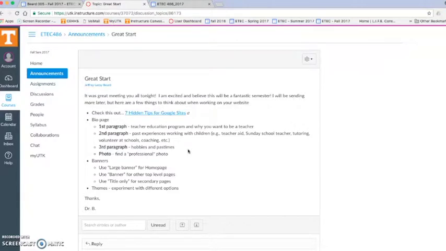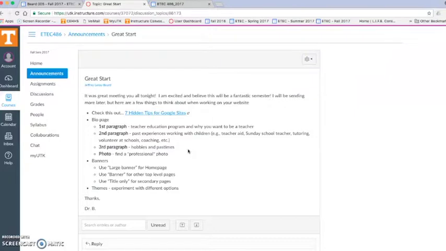Remember we talked about a professional photo, just meaning it's not a real casual photo of you hanging out at the pool or the beach or even maybe doing one of your hobbies. It's something where you're wearing something more like you would wear in a classroom. And then find that photo, see if you can go ahead and insert it into your page and resize it and wrap the text.